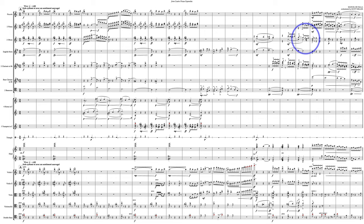plus oboe and flute. And here I would say this is about the lower limit of usefulness for your second flute. I would give this to the first flute, by the way, not the second flute. This is the lower limit of usefulness in a sort of a triple or quadruple kind of a texture like this, or a linear texture. And then yep, up, up, up, bump, up, bump, bump, bump, bump, really nicely conceived right in here, except for the harp being at such a disadvantage.